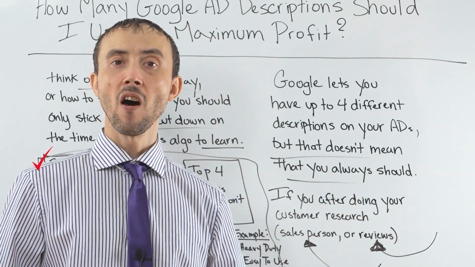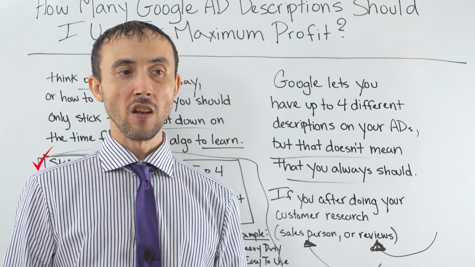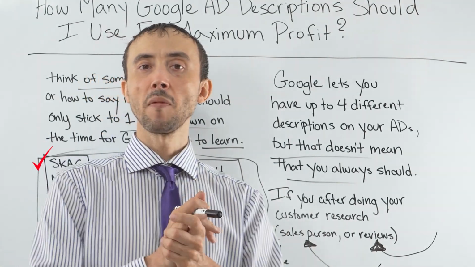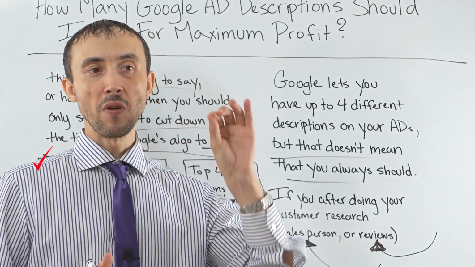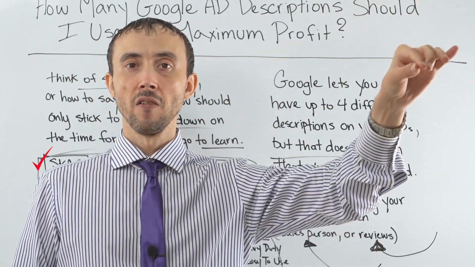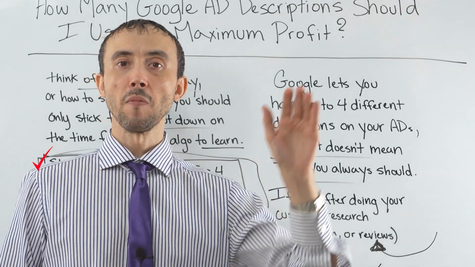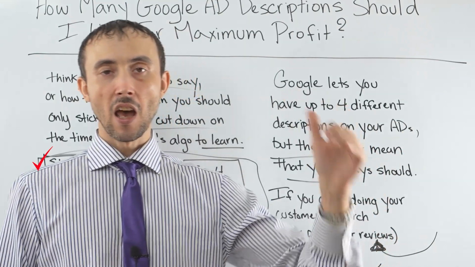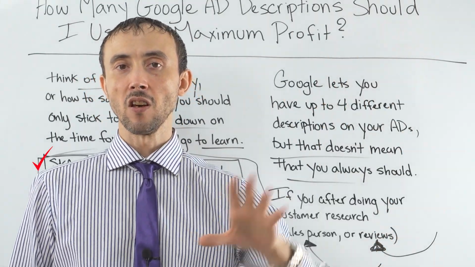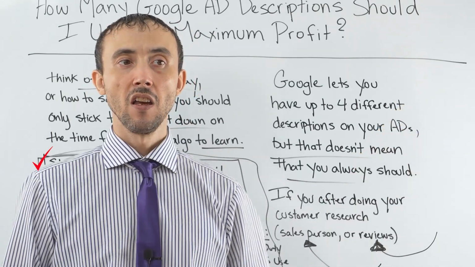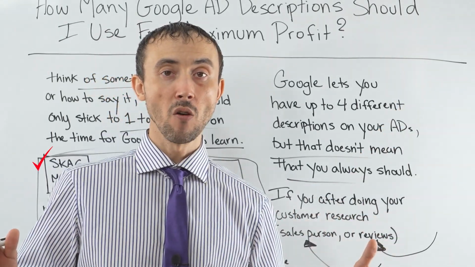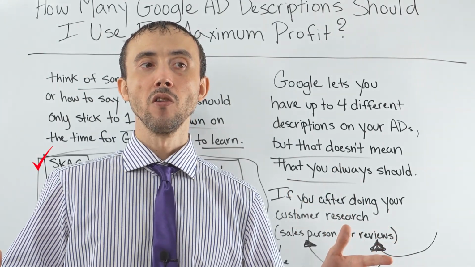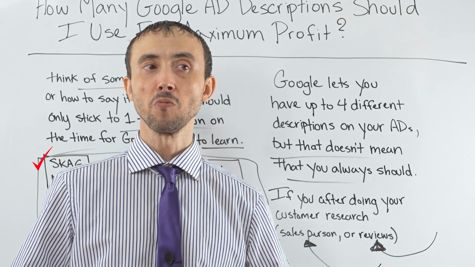Why? It's really hard to write an ad for somebody when you don't even know what they want. If we're just talking about a simple plumbing service, if they're typing in broken toilet repair, versus plumbing services, you don't want the same ad for both of those people, obviously. An ad that says broken toilet repair service is going to get 3 times the click-through rate. And without even knowing anything about writing an ad description or an ad in general, you can win this in most markets just by doing that one thing.